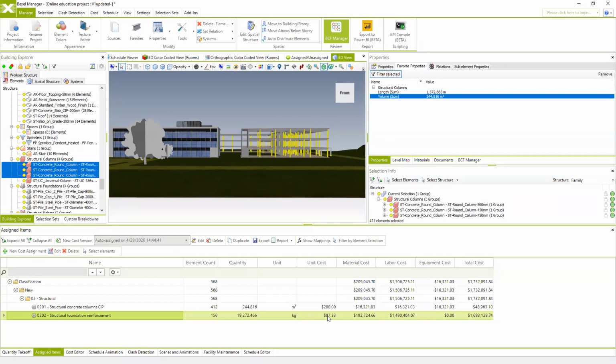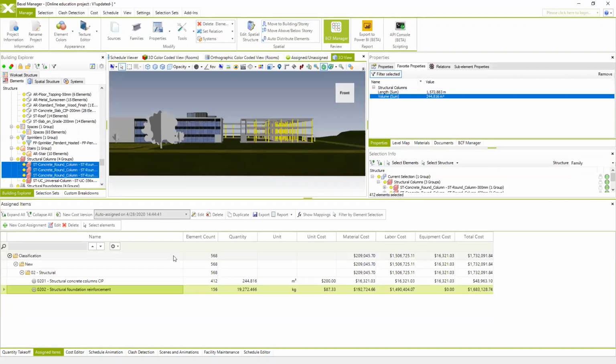Now, on the basics of how you can create your cost classification and your cost items, you can use export and import options to do it, not using the BEXEL Manager, for example, but using Excel spreadsheets.